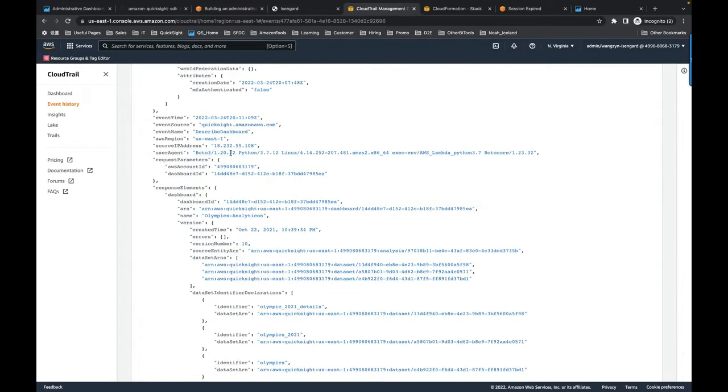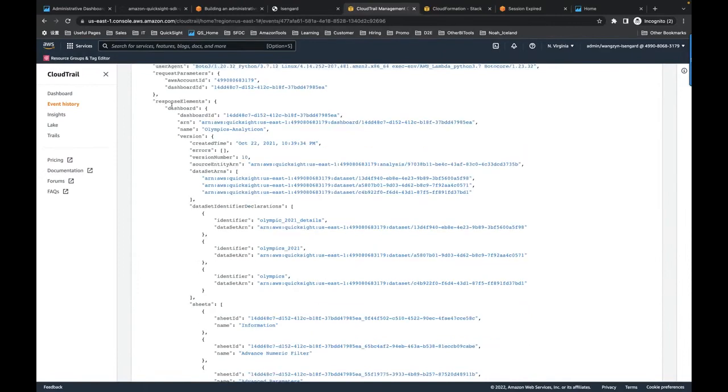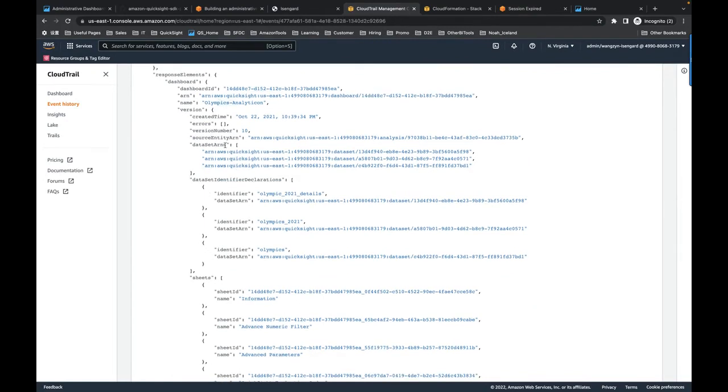Because this one I used a boto3 call, the user agent is boto3. That's all the information. And when you describe a dashboard, this API will provide a response, including the dashboard ID, the dashboard name, and everything.